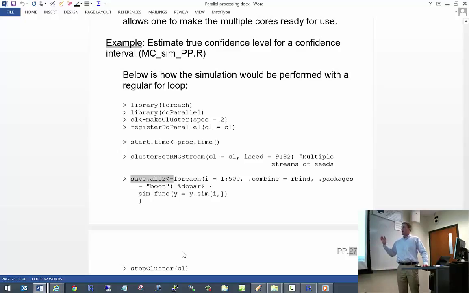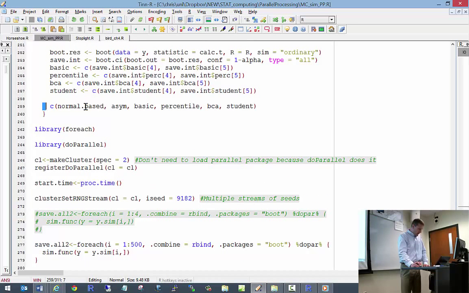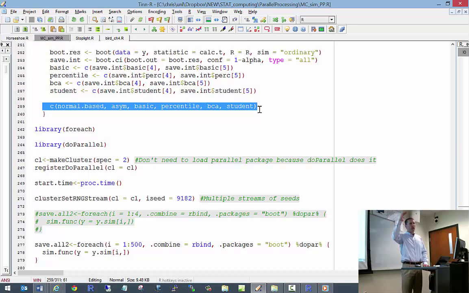So that means all the stuff that was calculated with sim.func went into save.all2. And if we look at sim.func, notice how the results are returned for every single iteration, essentially as a vector. And all this stuff was put together then using the rbind function.